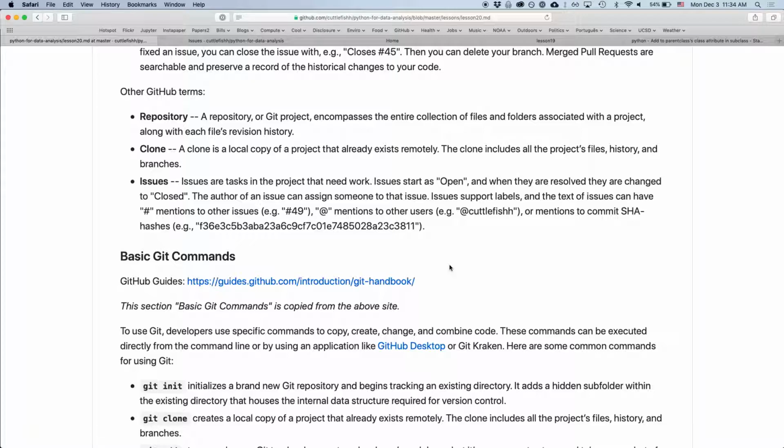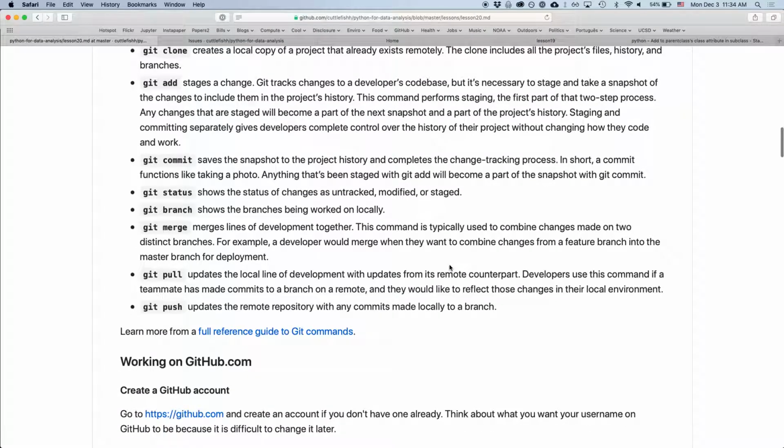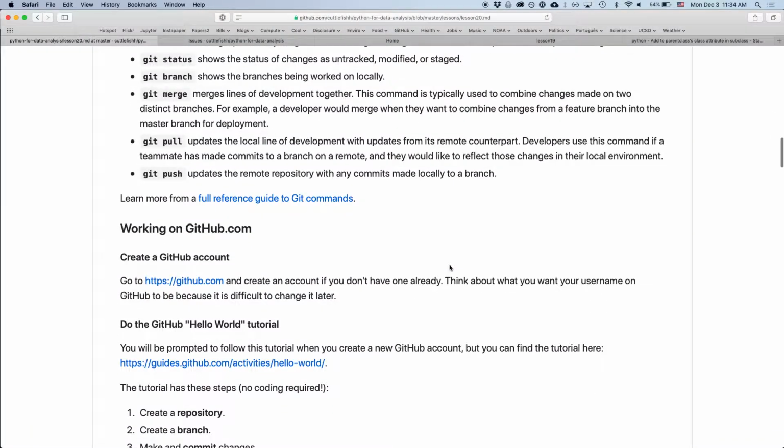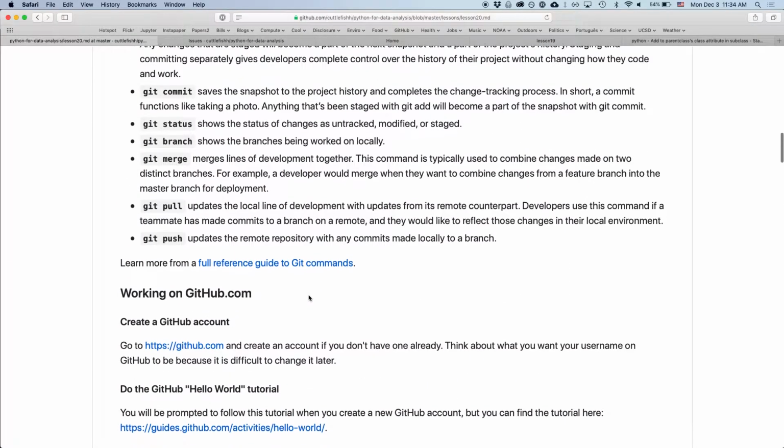It could just be a local copy. And you need to download Git, not just have a GitHub account, to be able to do that. We're going to install Git in a minute. I think it's in this next step.